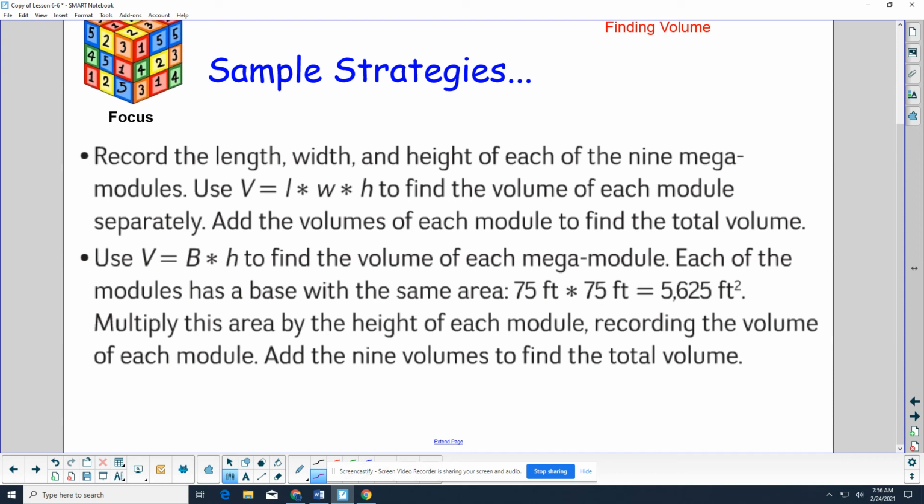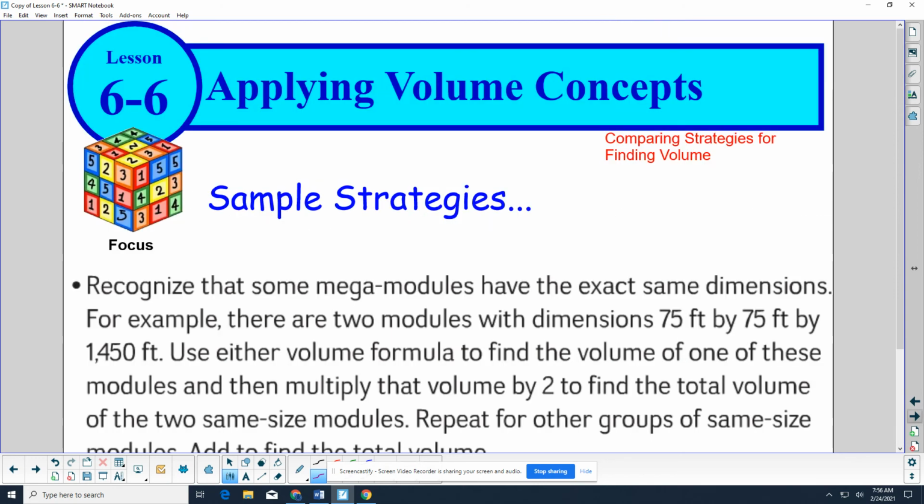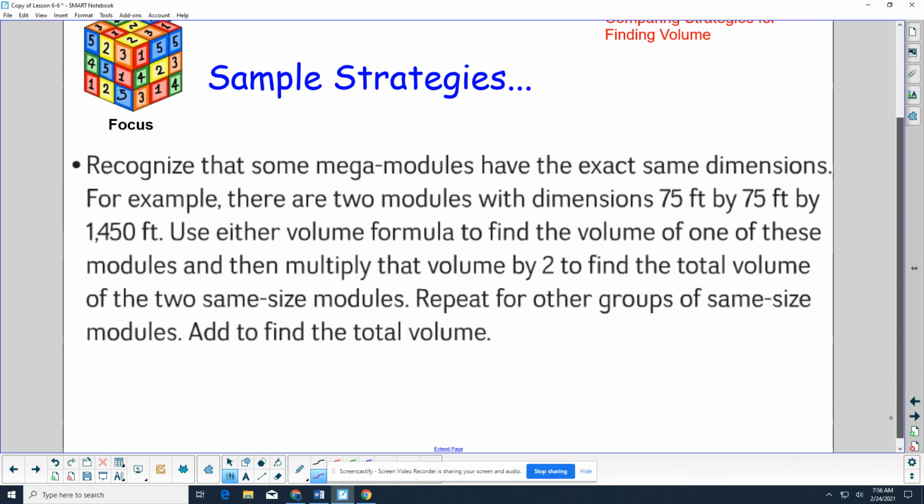Now, they gave us an estimate, but we could do that. We could take each section, all 9 different sections that are different. We know they have the same base, but their heights were different. So we could calculate all 9 of those and then add them together. Thankfully, on there, they did some estimating to help us with that.